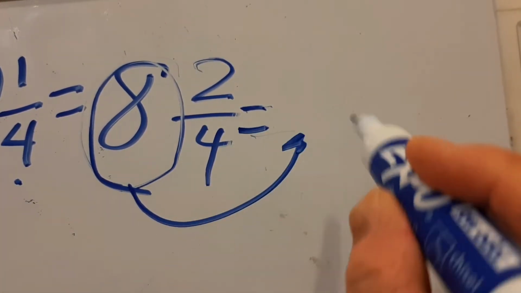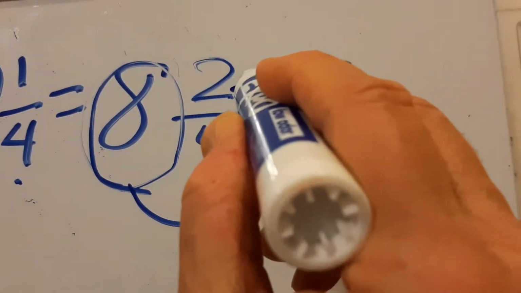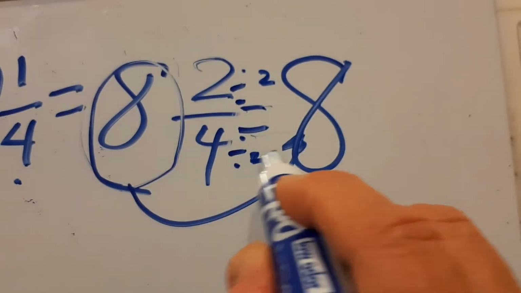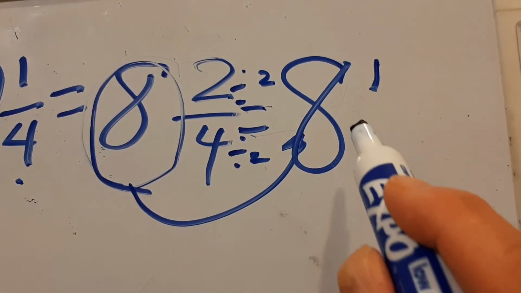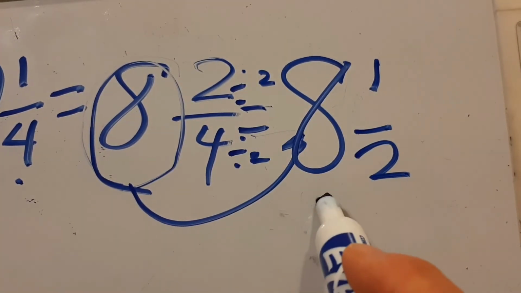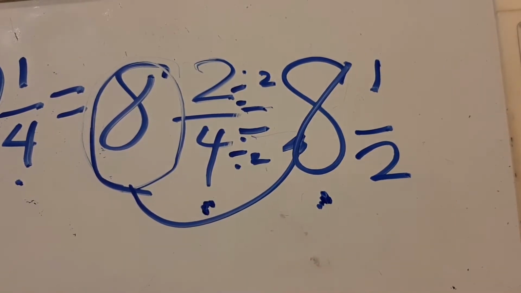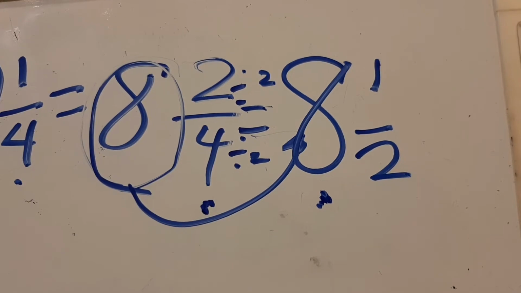So you have that equals 8. Then you do your reduction, your simplification, divided by 2, and you put that over here equals 1/2. You must put the 8 here. You also must simplify, okay? Hope that makes sense. So we're going to take a look at our books now.